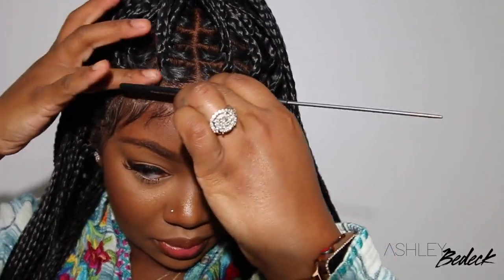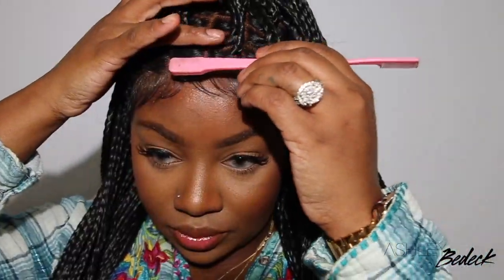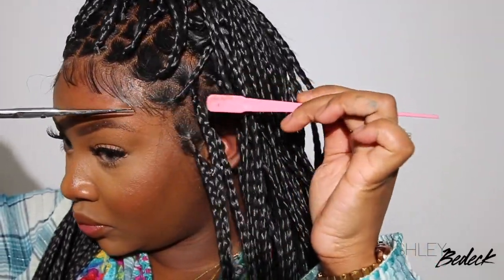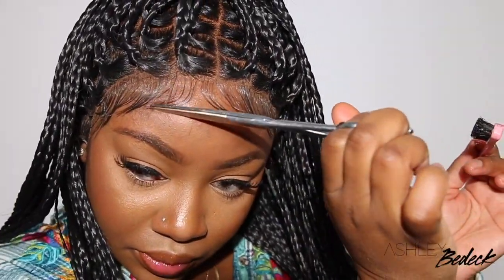I added color to the lace on the inside, as you guys seen, and it made a huge difference. But if you want to add powder on top at the hairline or anything like that, you can definitely do that as well. I'm just gonna go ahead and play with the baby hair to my liking, and then of course we'll talk about the wig live.